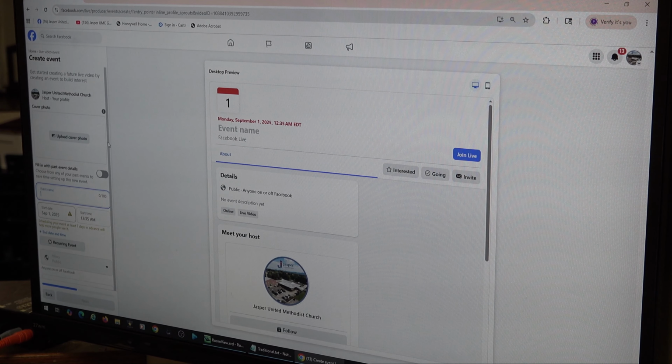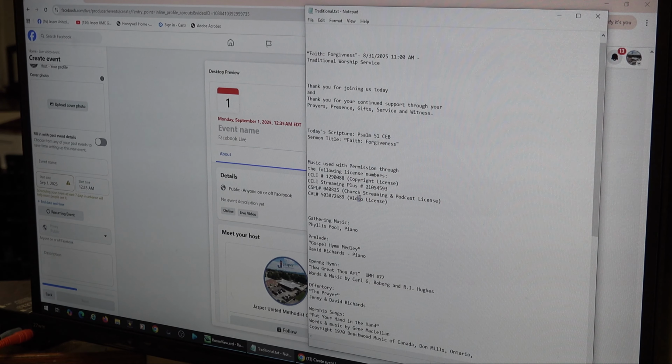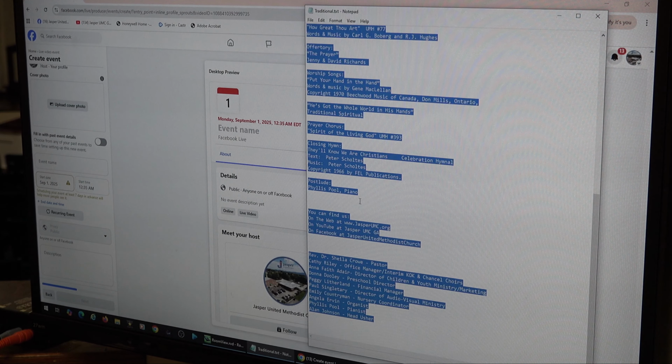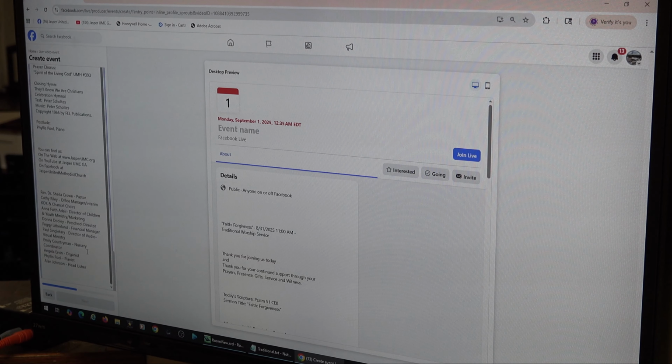Then over here you'll see there's an area that says description. I can bring this up, highlight it all, and copy it into the clipboard. Come over here in description and paste it. So that gives the people at home a list of what all is going on.